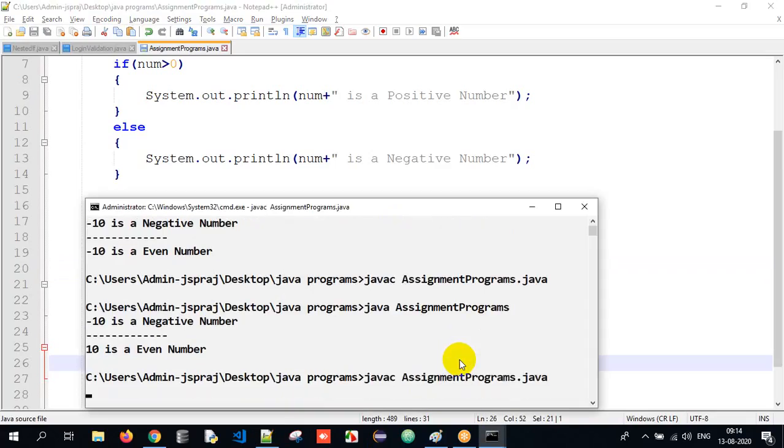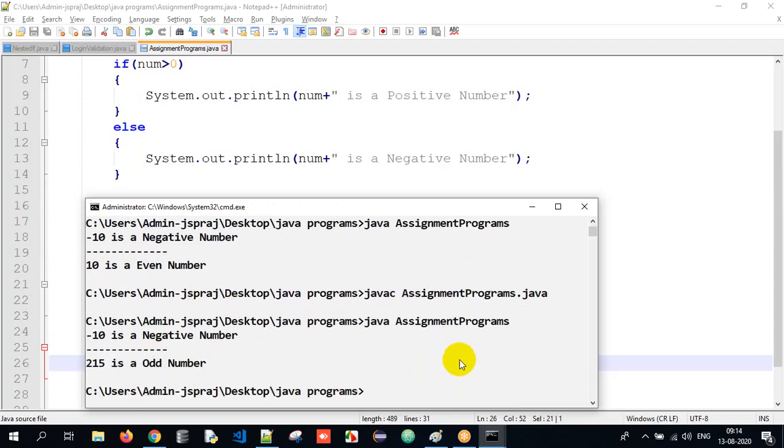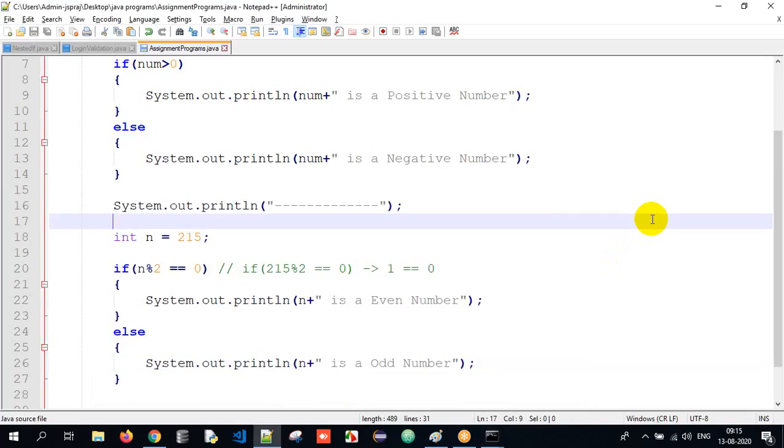See, compilation done and then interpretation done. Did I get the expected output here? Yes, I got the expected output here. Okay, this is how we are supposed to think and derive, guys. It's all about being logically strong. As a fresher, it's mandatory that you have to be logically strong.